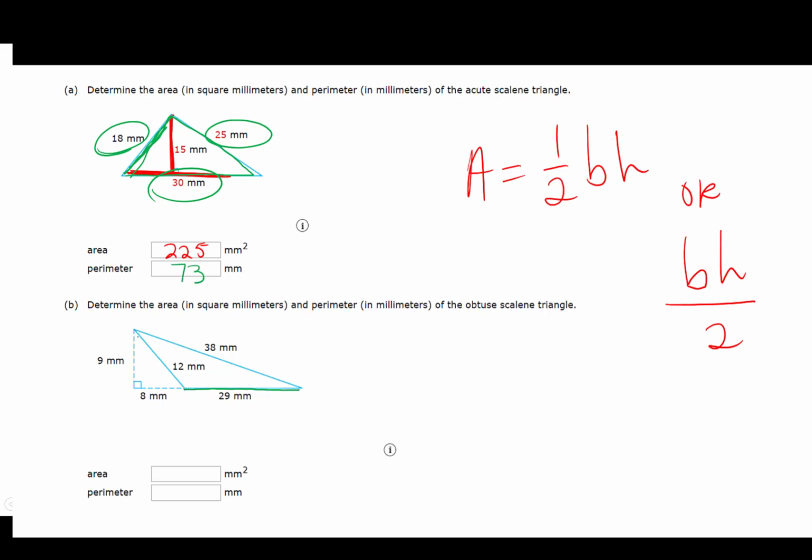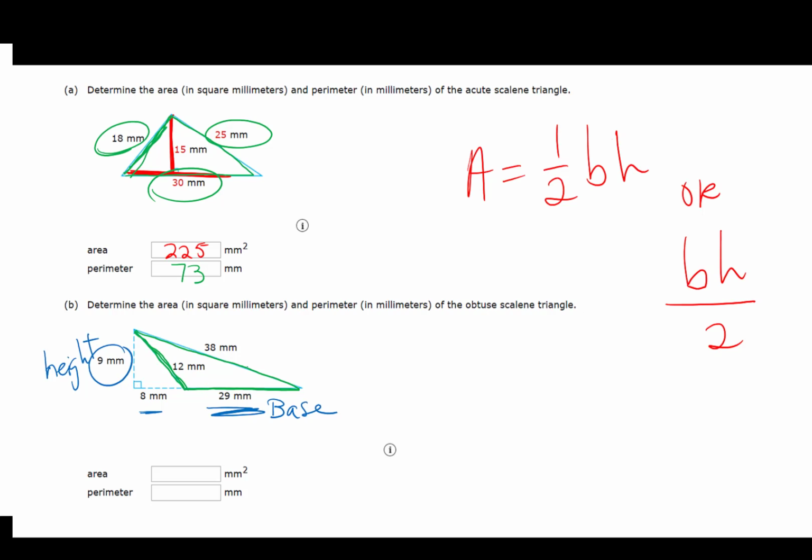Next question, this one is a little tricky. Here is your triangle, and it's given you some extra numbers that are really just there to try to trick you. This 29 is our base, and this 9 is our height. What's tricky about this is this 8 millimeters here. That's information that we just don't need to have. It's not part of the base because it's a dashed line. It's just showing you that 9 is perpendicular to where the base would be.